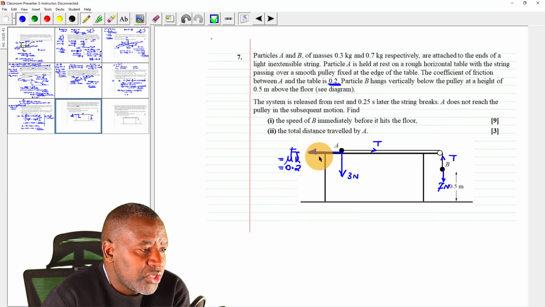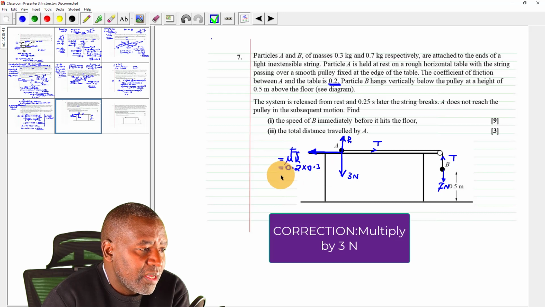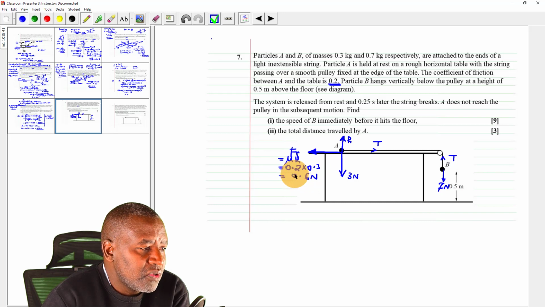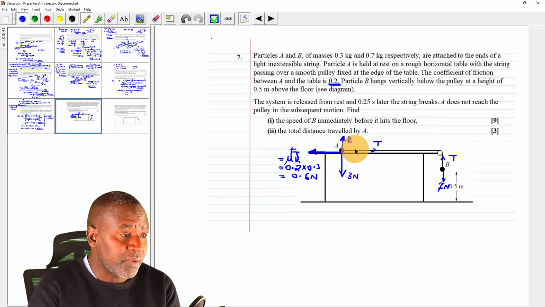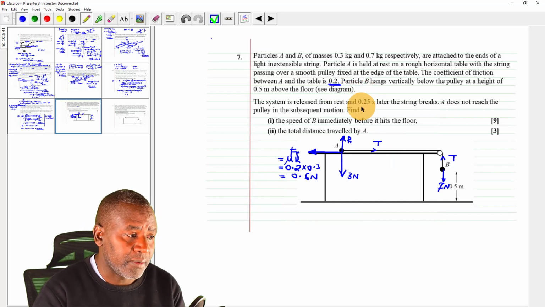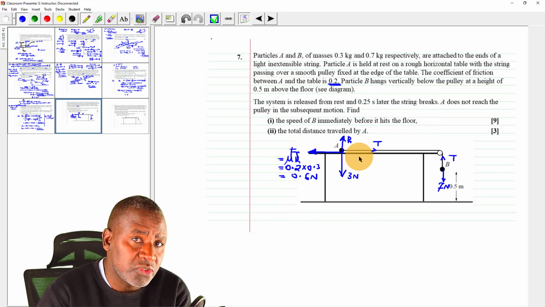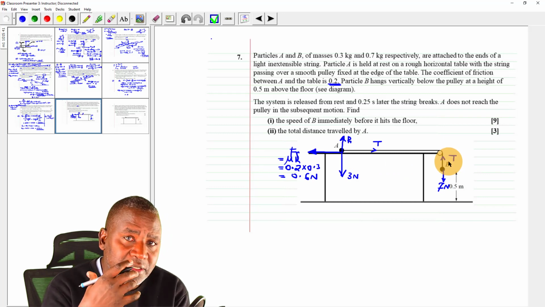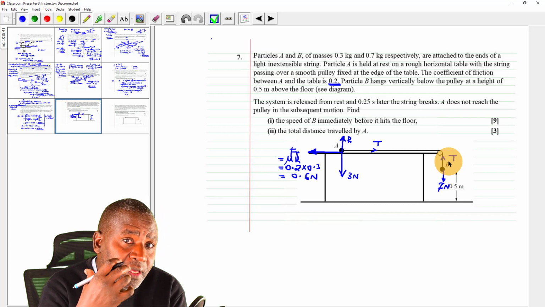Do I know the value of R? Of course I do. This is R, and R is equal to 3, so I multiply it by 0.2, and you find that I get 0.6. Notice that I do not know where this information is leading me. I'm just trying to break down the question, which is something I would want you to be able to do, because as you break down the question, you get to understand what you've been asked to calculate.